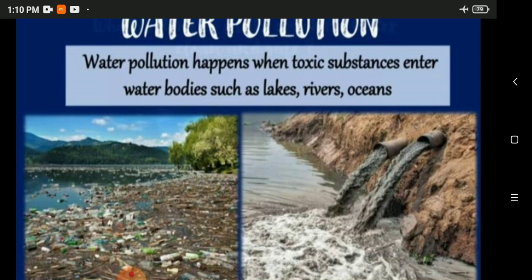Okay, now when other substances get mixed with water, it becomes impure. See this, when these substances get mixed up with the river water, then the water becomes impure. Some of these substances float in the water. The waste material that we throw into the rivers flows in the water. Some of these substances float, so the water looks unclean or muddy. Some substances dissolve in the water and we cannot see them.